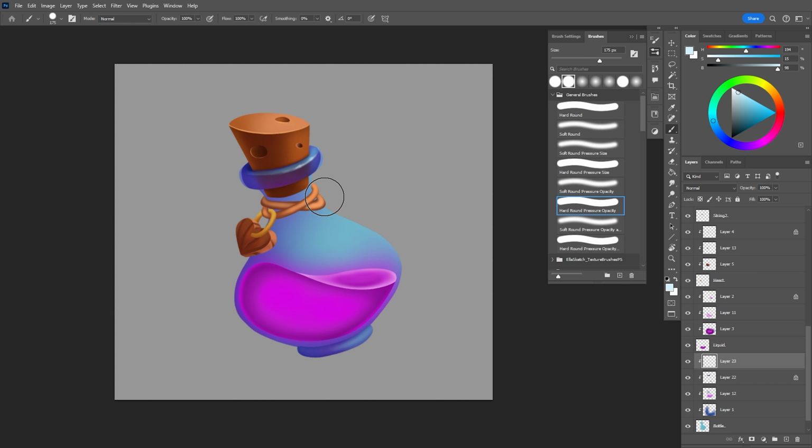And it is time to add final highlights and make the bottle pop more. I'm adding these big highlights on the edges using the hard round opacity brush. As you can see, I'm really using only the soft round brush and this hard round opacity brush because these two brushes give me the best results that I want.